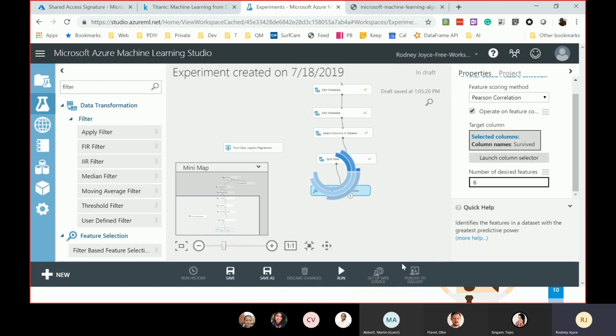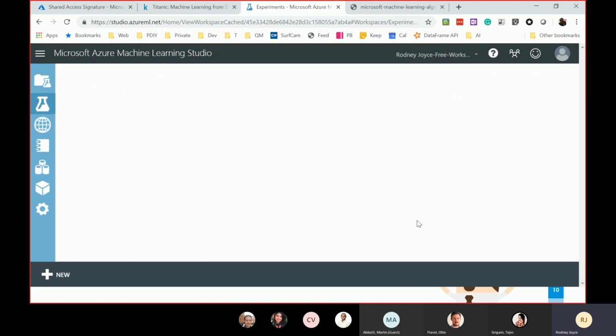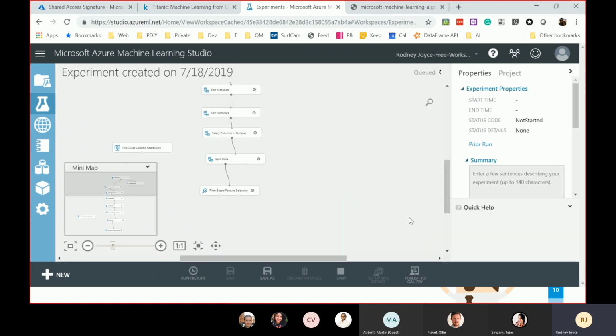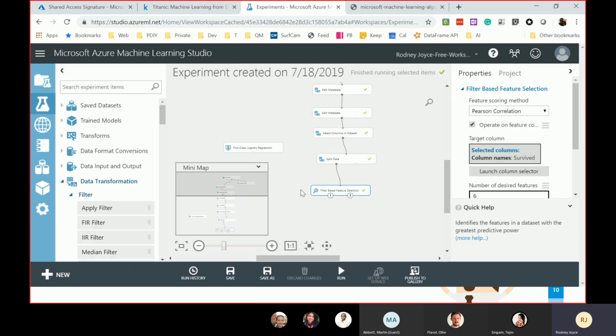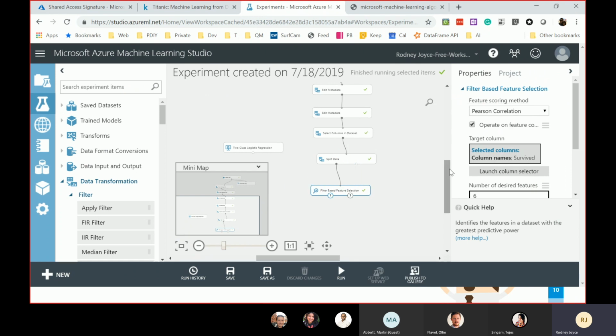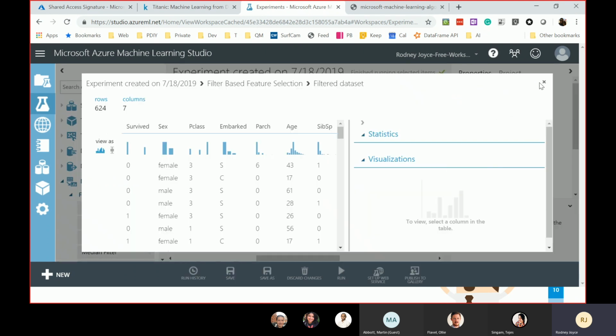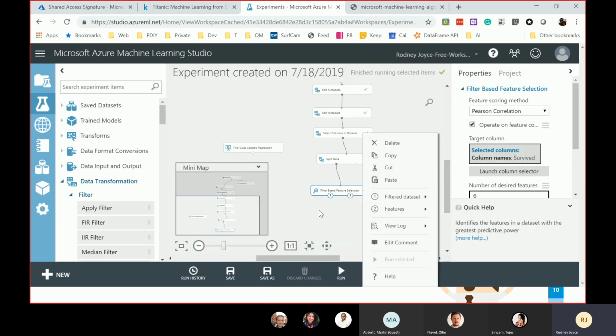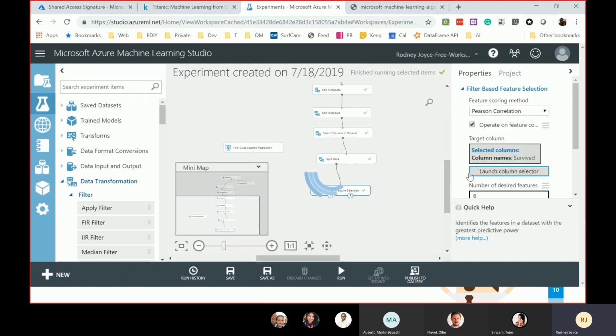And now if we run this, we haven't used our model yet. Okay, so we can see the output as usual. Sorry, that's the wrong one. There's two outputs here, as you can see. We're going to look at features visualize.